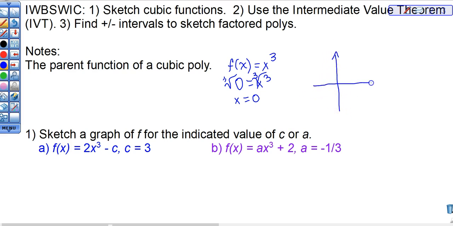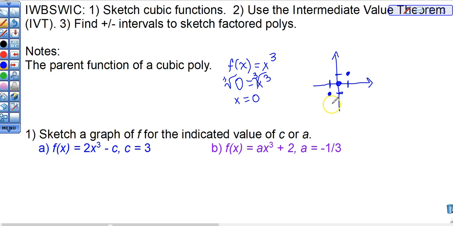Now, here's what I'm going to be asking you to do on your graph. Remember, I'm just asking you to sketch things. For your cubic functions here that are really not very complicated, they just have vertical stretches and shifts, I just need you to graph the 3 most crucial points. The zero, and then a number to the left of it and a number to the right of it. So let's go 1 to the right. What's 1 cubed? 1. What's negative 1 cubed? Negative 1. Okay, so remember this is a polynomial, so it's a curve and it's continuous.